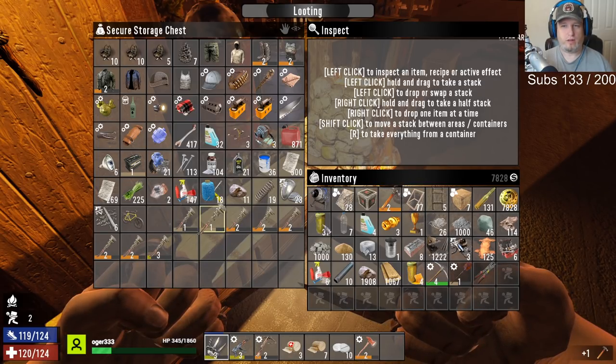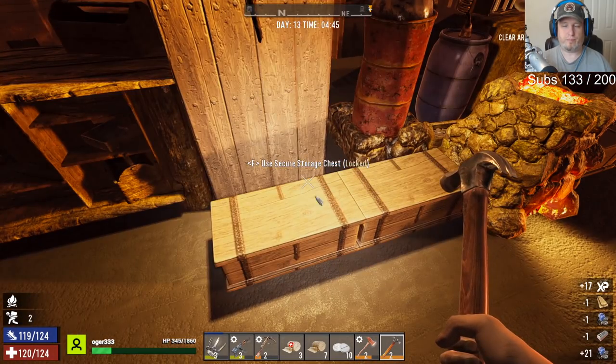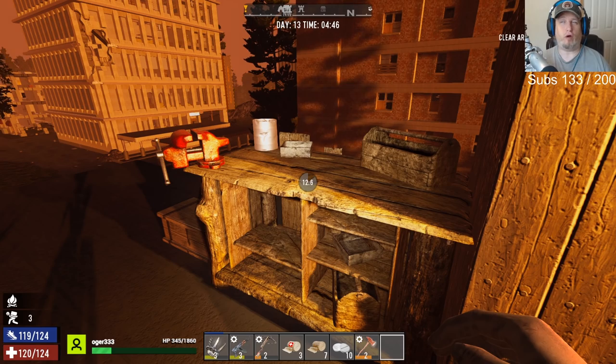Unbelievable. What do I need to repair this thing? I know I at least need that, so let's see if that's it. Yep. Cool. Alright, let's grab this thing and put it down there. I want at least two cement mixers, preferably like four.